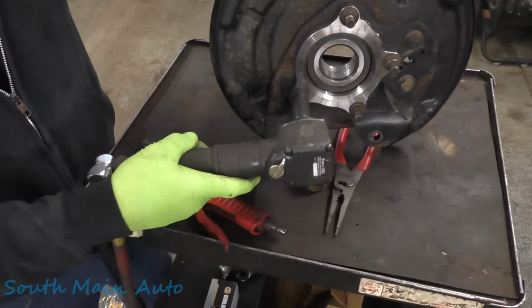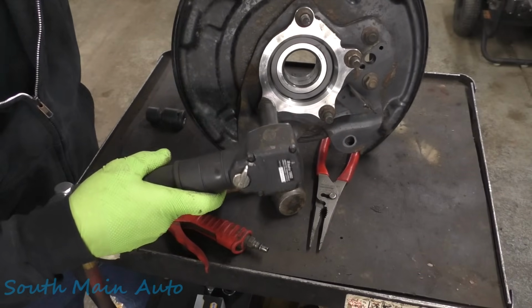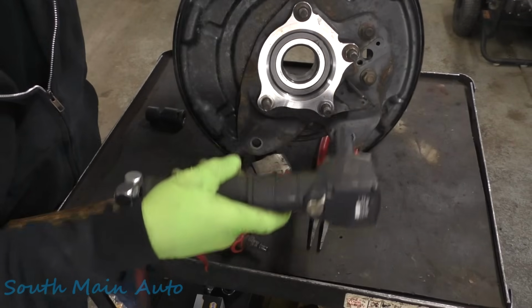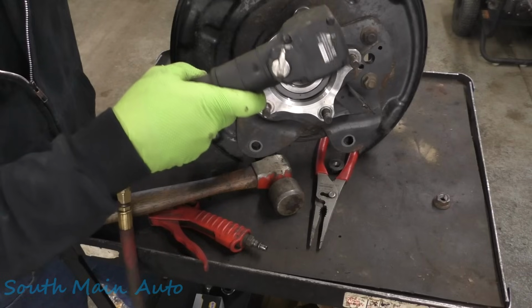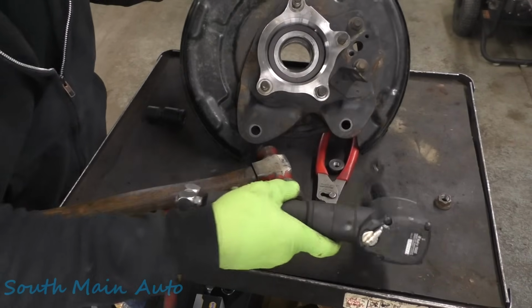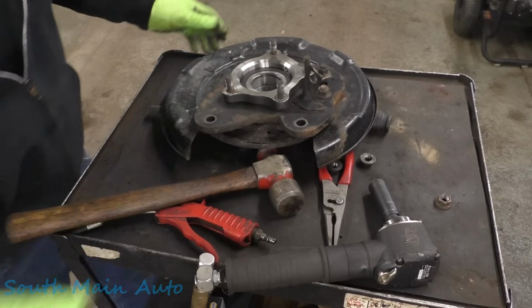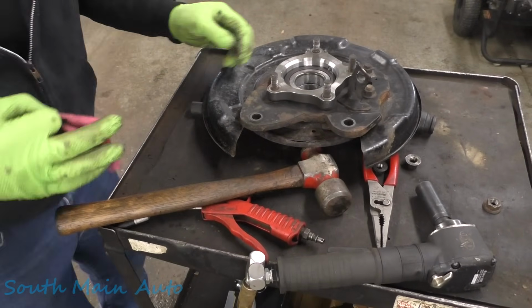Oh, everything's way out of frame here. Sorry. All right, I guess that's it. We'll wipe that stuff off. We got a rag here. We'll push the axle back in.